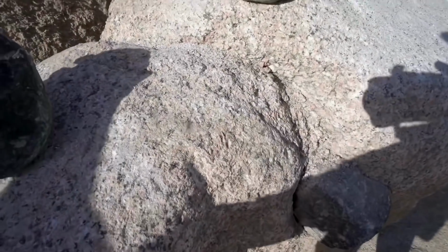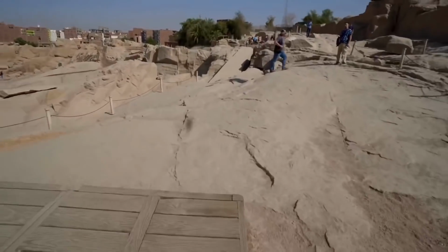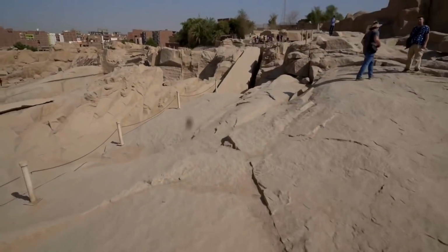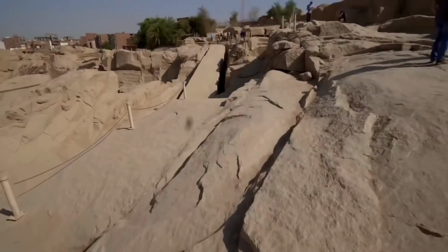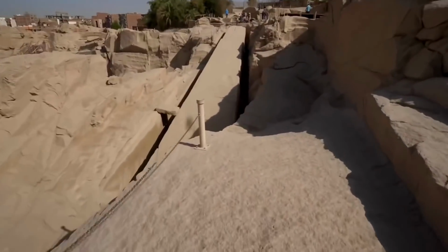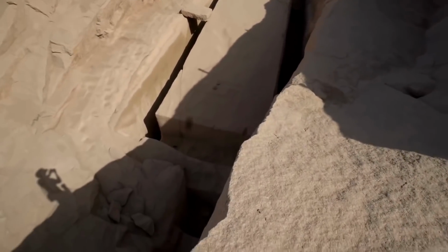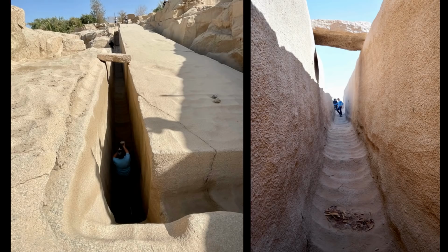Yeah, no, I'm sorry. I'm not claiming to know how they did it, but to suggest that this whole quarry, including this some 1,200 ton unfinished obelisk, which is approximately 140 feet long. Look at this thing. It's deep. I got pictures of me down in there. It's very tall. When you're standing at the base of it inside the trench, it is probably 9 or so feet high, just a guess.